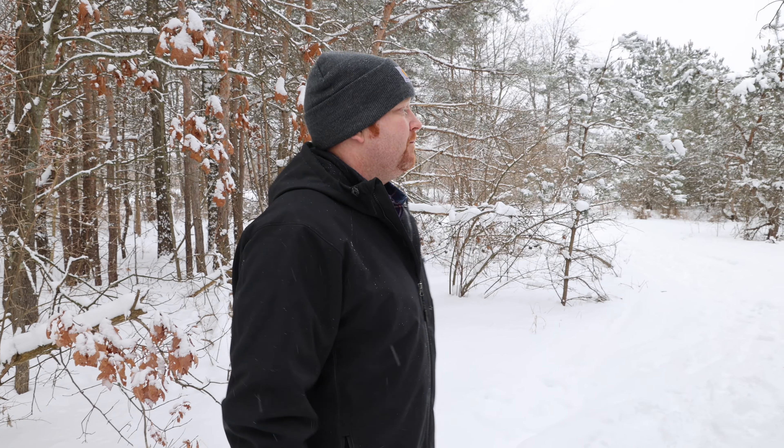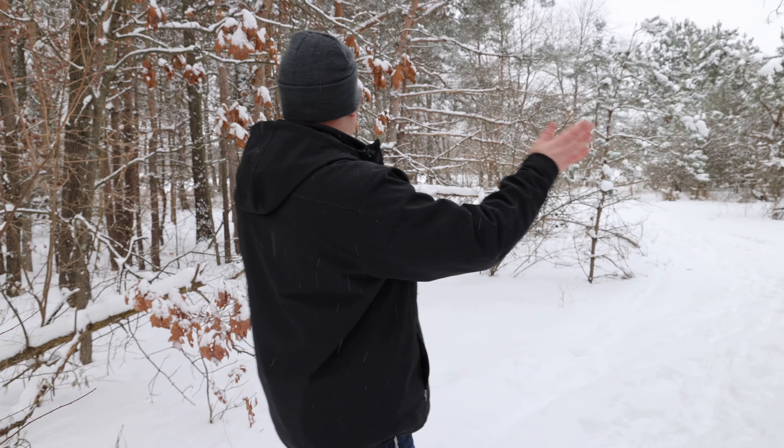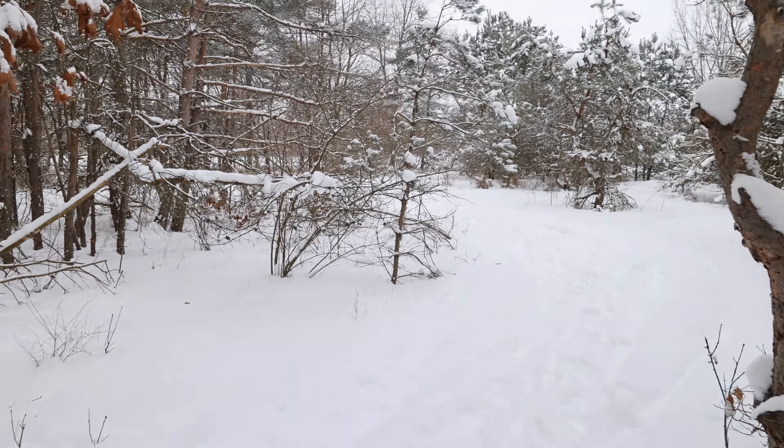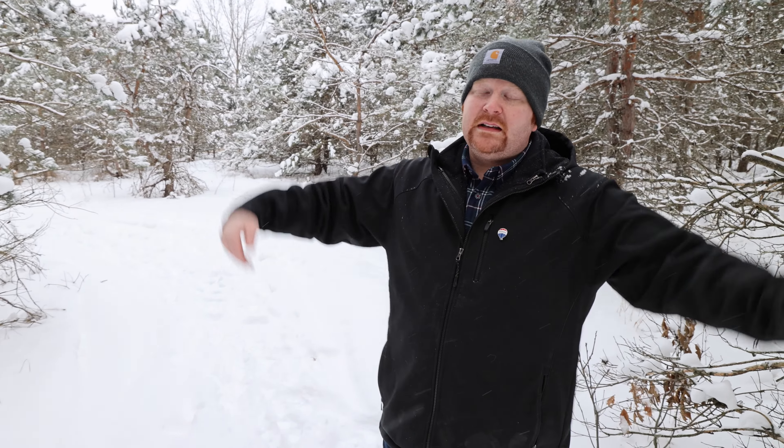The pole barn is going to get built right away. We want to build it back here because it's super nice and private. It's going to be a touch annoying that for a year and a half you can't even see the barn from the house, but this is the future plan. We're thinking of clearing right about in here for the pole barn — our plans right now are a 40 by 40 pole barn, 16 foot high, so we can put a loft in it, possibly offices later on. Right now it's just going to be the shell because lumber prices have skyrocketed and I can't really afford to do more than just the shell and the doors.